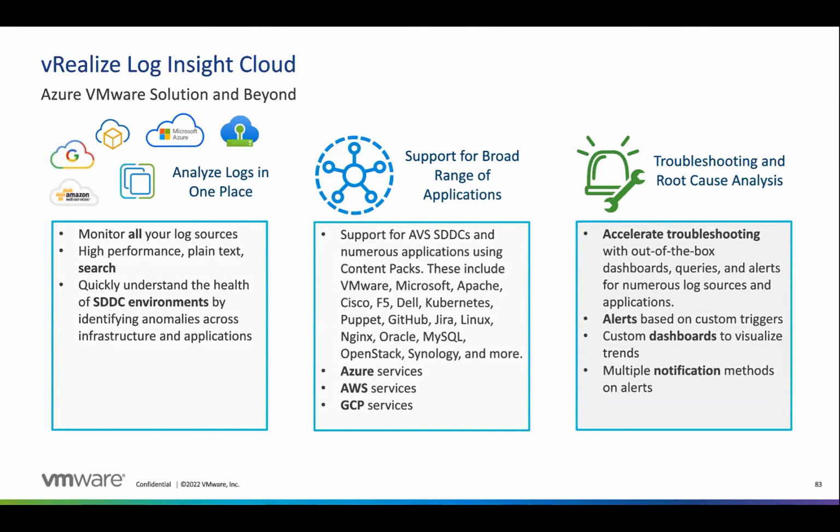We support a broad range of applications, so not just our standard public cloud or on-prem host logging. We can do Apache, Cisco, F5. Once again, harping on that single pane of glass theme, we can pull all of our logs into Log Insight Cloud. So if you're running some kind of web or database environment on AVS or in Azure, just pull it all into Log Insight Cloud, and then you can do your analysis there.